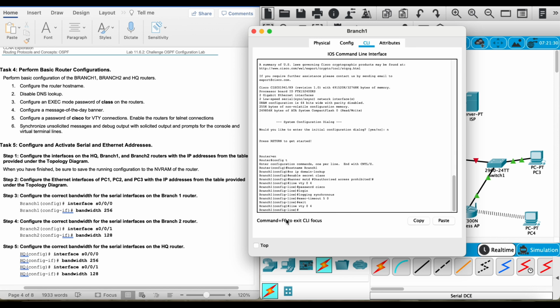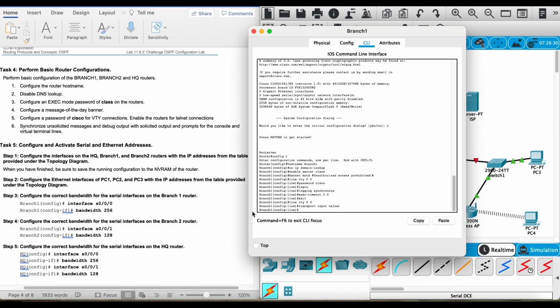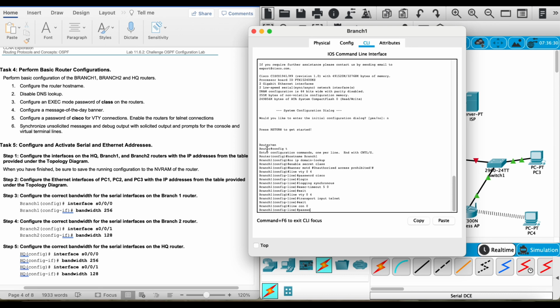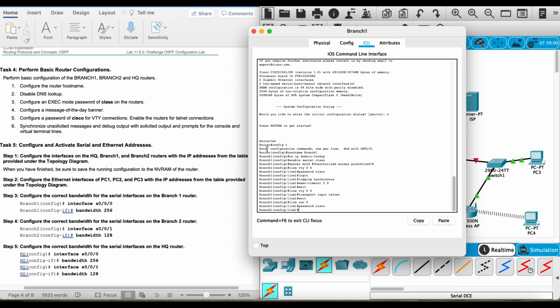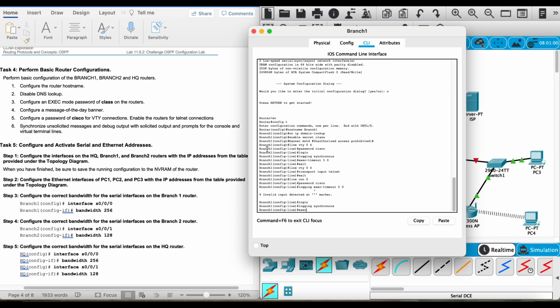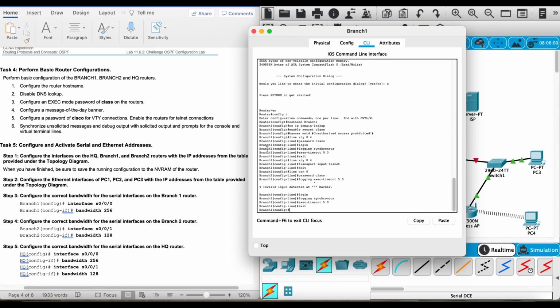Then don't forget to transport input telnet so that later on your PC are able to telnet into your router. Now you configure your console 0 with the password cisco and also the logging synchronous with the login. Repeat this step for the other two routers, which is your HQ and your branch 2 router.